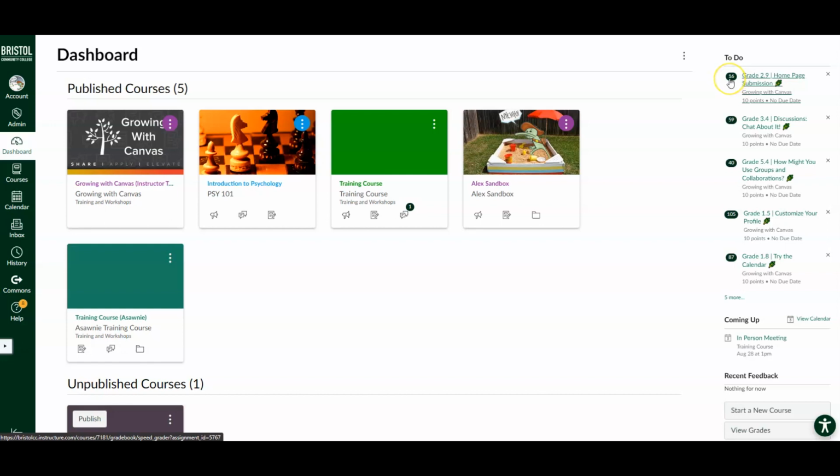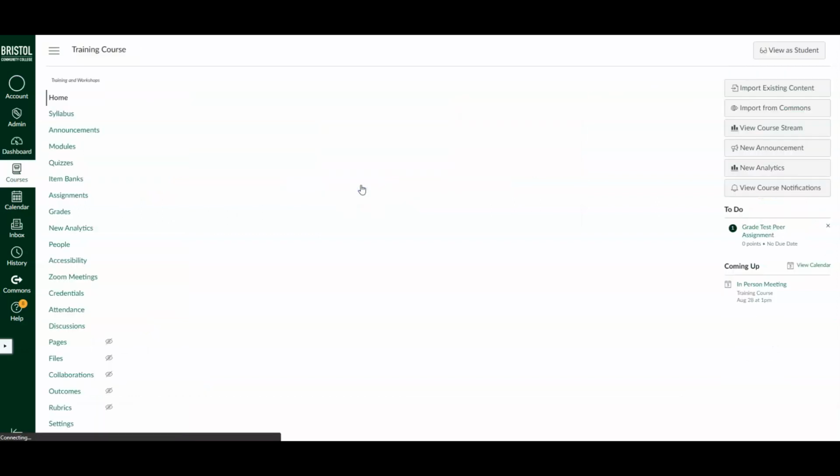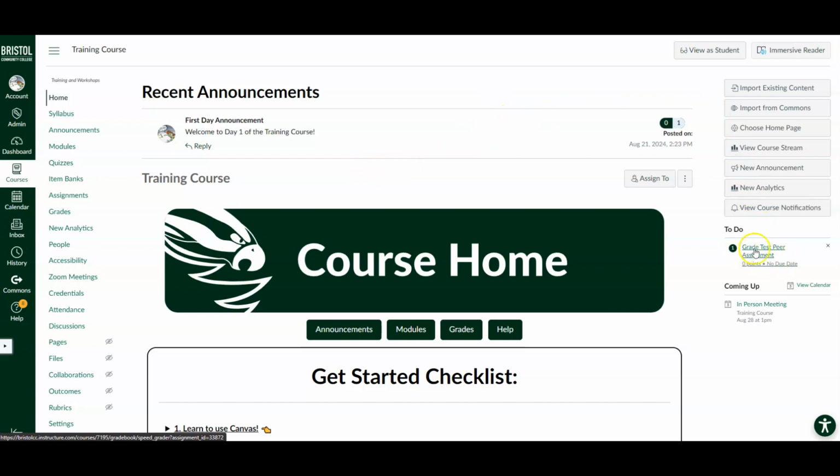And next to it, I can see the number of submissions that have been made to that assignment that haven't received a grade. To-do functions similarly to the needs grading area in Blackboard, and there's two different ways to view it. When you're on your dashboard, your to-do list will show assignments from all of your courses, and right beneath the assignment name, it says the name of the course. If you go into a course, you'll get a to-do list curated just for assignments in that course.